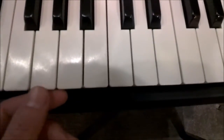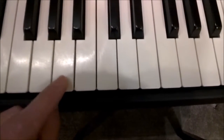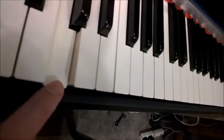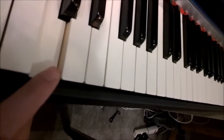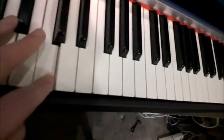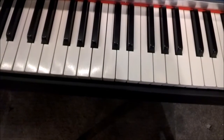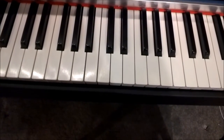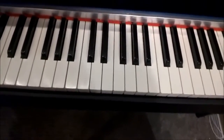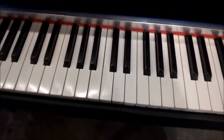Okay, so the action on the key tops do have that kind of fake ivory that you see on I think Roland's newer boards and Yamaha's boards, and there is wood grain here on the side. I'm not sure if it's solid wood. I know it's kind of a subject of debate, or if it's a veneer. However, there is no escapement. I know that there is some misinformation out there about whether or not the action on this piano, which I believe is Fatar's TP40 GW action, which is the grated wood version of their TP40 action.